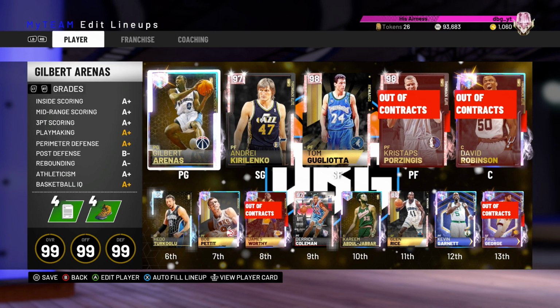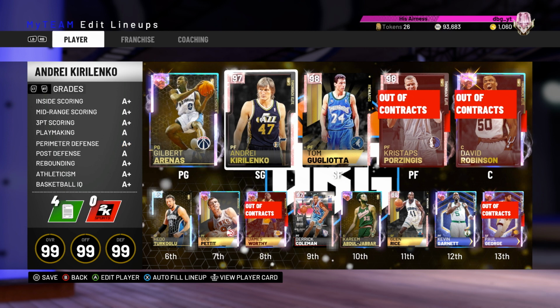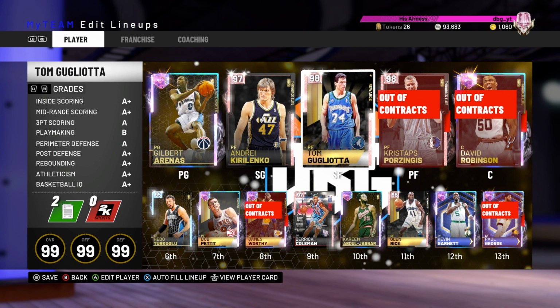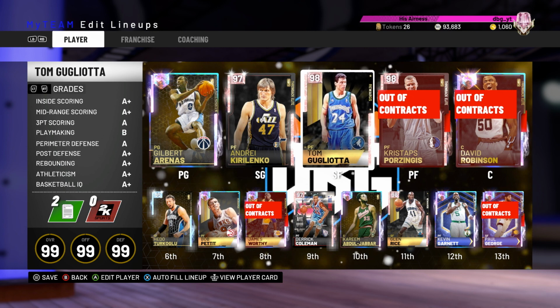So, we've got Gilbert Arenas, who obviously can shoot the lights out from jump shots. Doesn't have the best leaner. Kirilenko has got probably the smoothest base 11 leaner, except Kirilenko's gone. Really, really good shooter. Really easy release to time. Gugliotta has the easiest to time base 11 release, in my opinion. Really nice shooter. Not too inconsistent, like the likes of Danny Granger. Kiki Vandeweghe is inconsistent. Kiki Vandeweghe is really good.